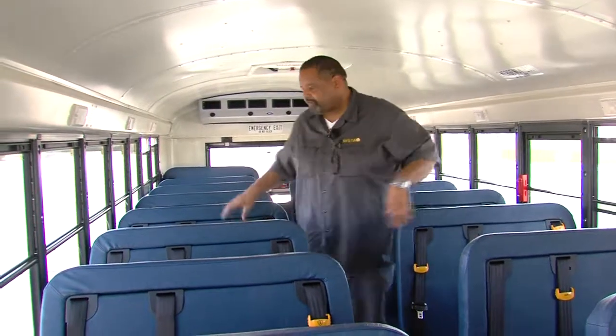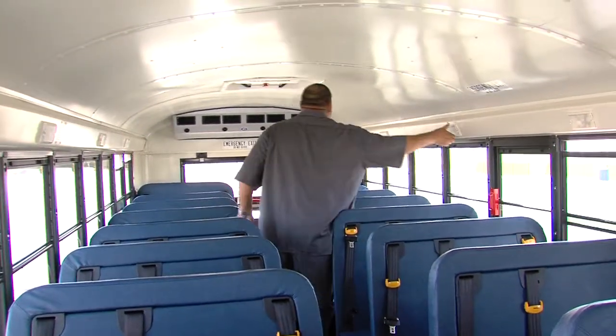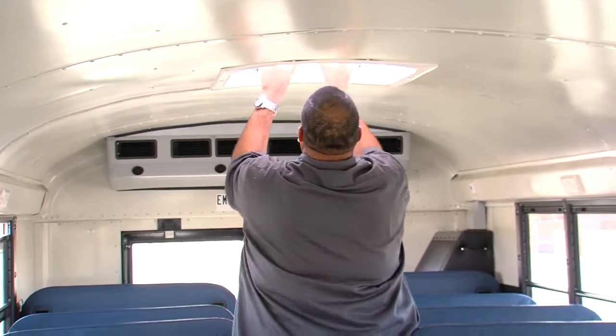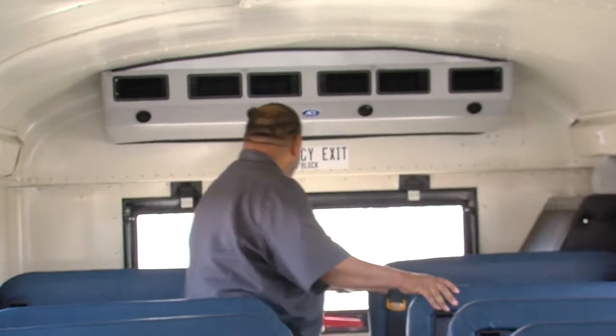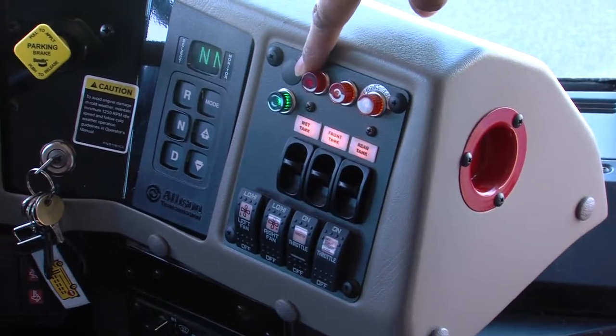I'm going to check a window on either side of the bus, alternating one every day to make sure that they all work properly. Secure. Secure. Emergency exit is clearly marked with instructions. And it opens. Secure. Secure. Emergency exit clearly marked with instructions below. We have a light and buzzer on the dash.